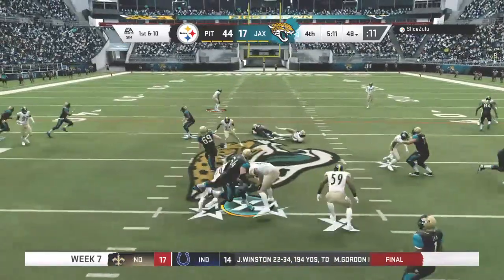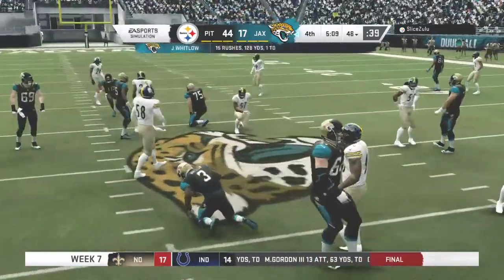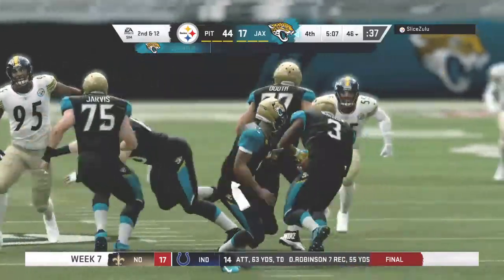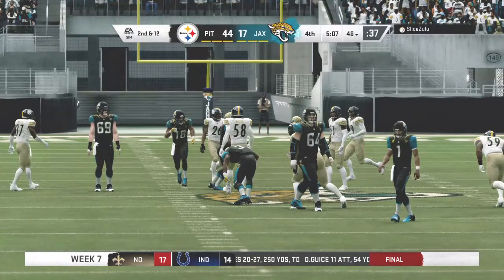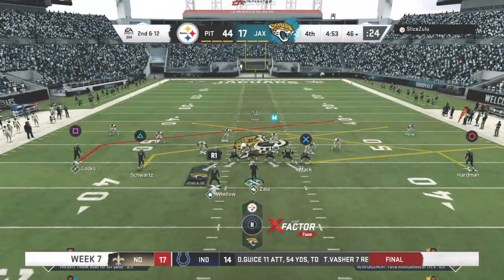They'll run it now out of the gun. And maybe a measure of revenge there. He's had his way in this one, but this time they get him behind the line. This will be a 2-yard loss on the play. And that'll make it 2nd and 12.